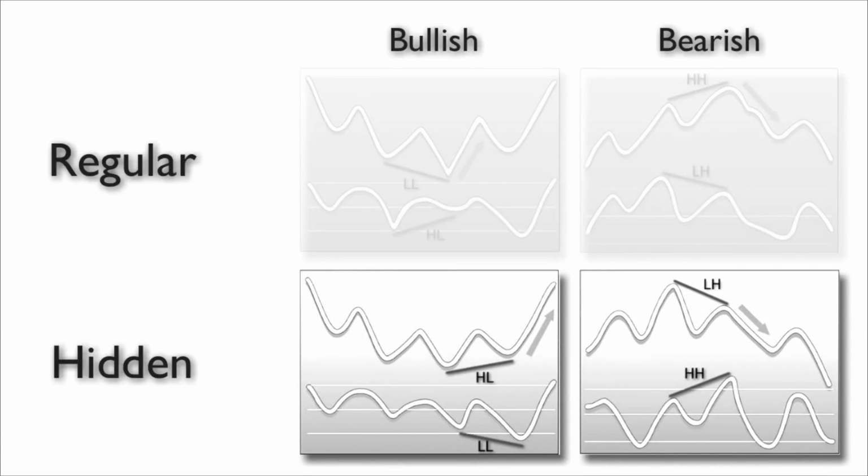All right, now let's get on to this. This is a much less known variety of divergence. It's typically used to confirm existing superior trends. Now, I've seen so many online analysts get it wrong, calling for a reversal in a trend based on what they think is a regular divergence, when in fact it's a hidden divergence.